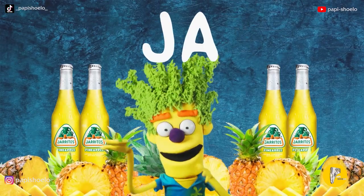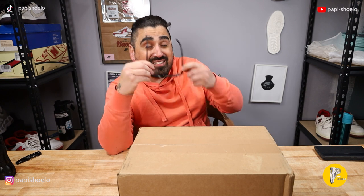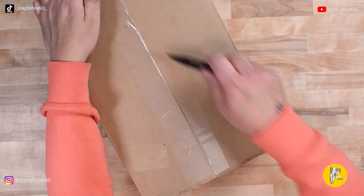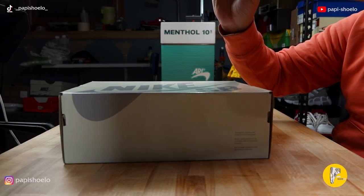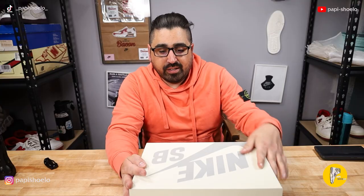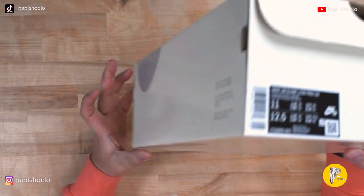This is also going to be the first time that I see the new quick strike box, which I was told is sale. That's a pretty box right there. It is sale with a light gray Nike SB logo and it is high gloss — high gloss. Everything else looks pretty much the same. Flip top box of course.